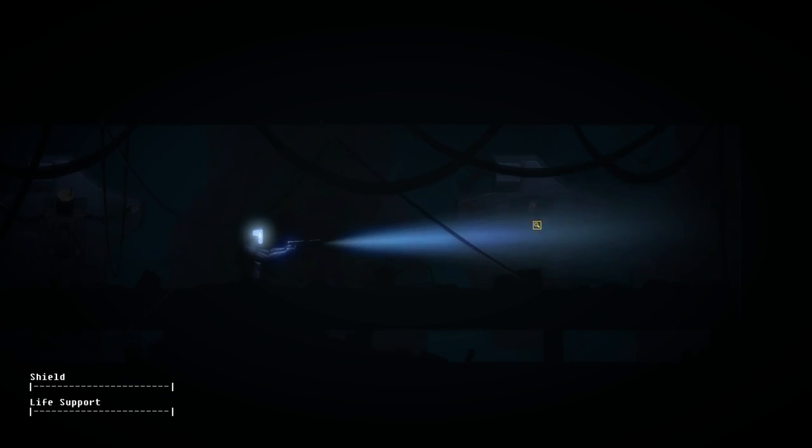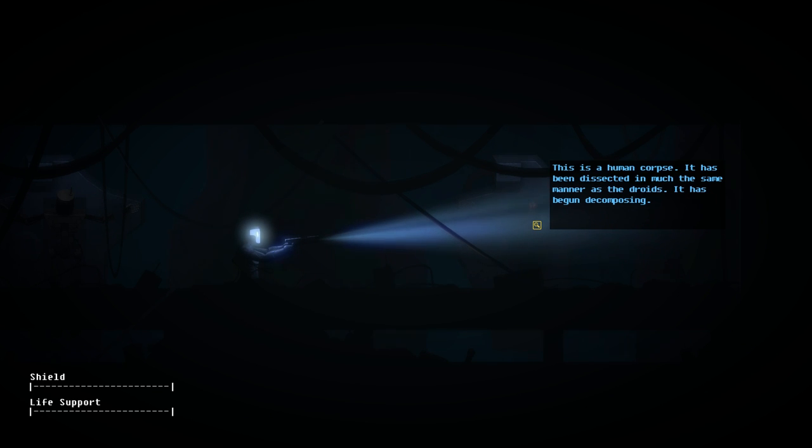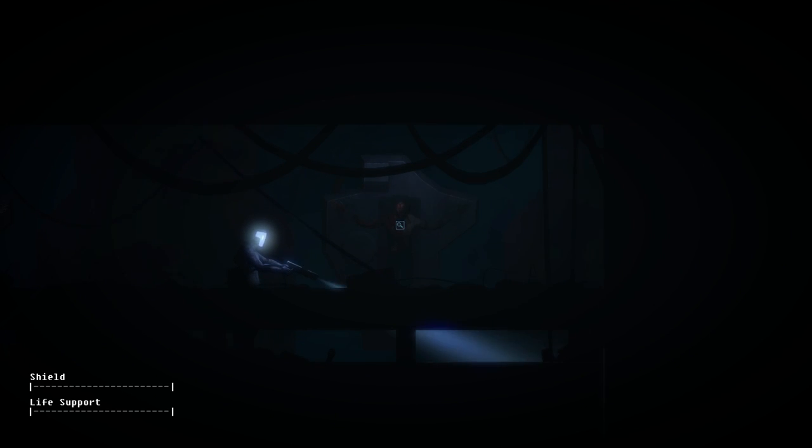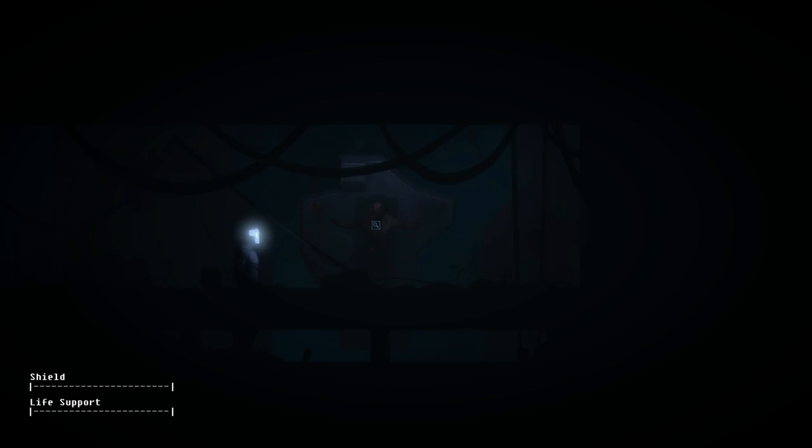Whoa! This is a human corpse. It has been dissected in much the same manner as the droids. It has begun decomposing. What the hell? Ironically enough, the flashlight actually makes it harder to see the body. Jesus. Who or what did this? Faulty AI or just people?